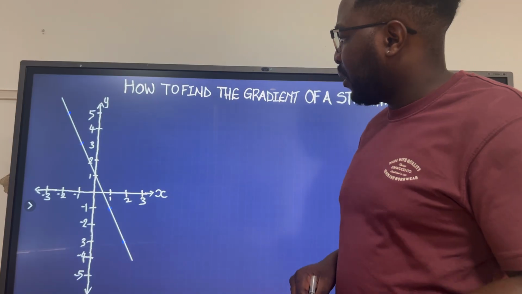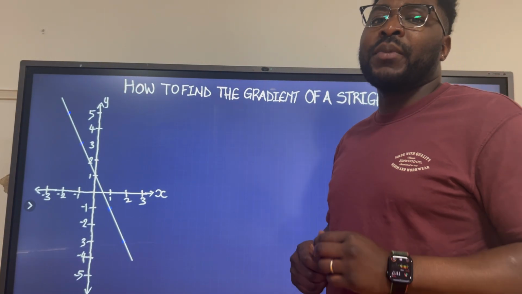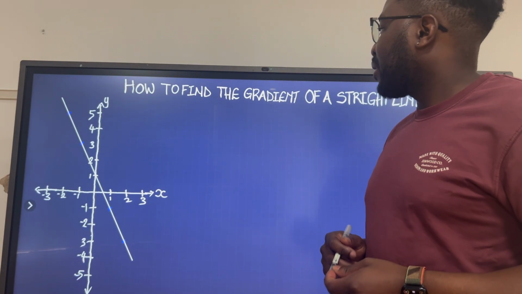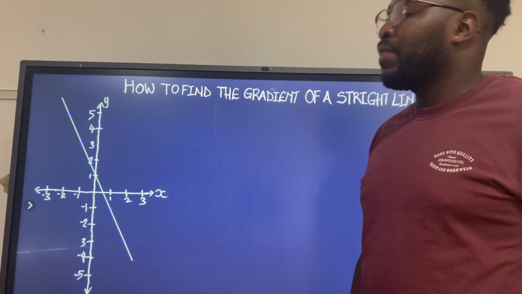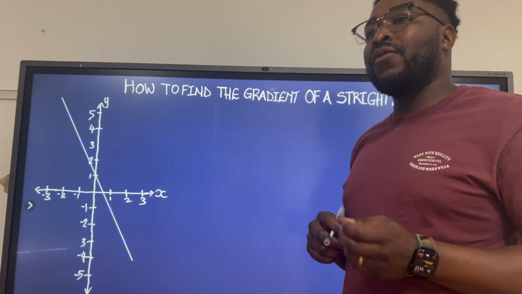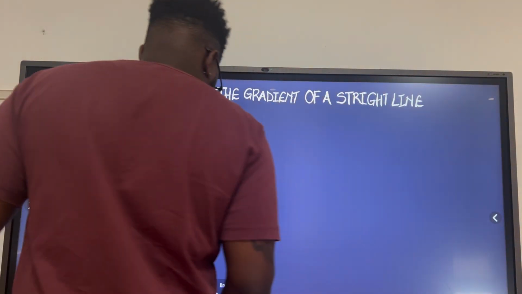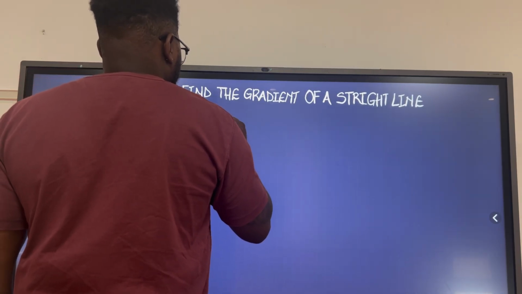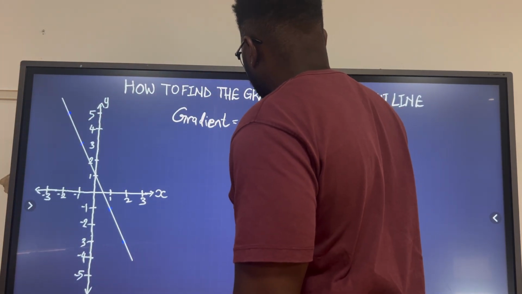As you can see in this example, our straight line is going down. So then what does that tell us about the gradient? Okay, so that means our gradient will be negative. And remember, for us to find the gradient of a straight line, we have to pick 2 points on the straight line. And in this example as well, we are going to use rise over run and change in y over x, and the gradient formula as well. Okay, so before I go any further, just allow me to write my gradient over here, because that's what we want to find, right? So the first one, we shall use rise over run.